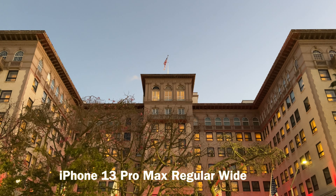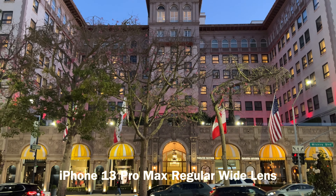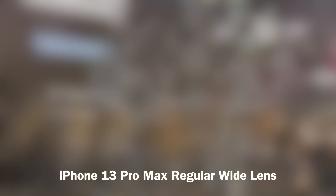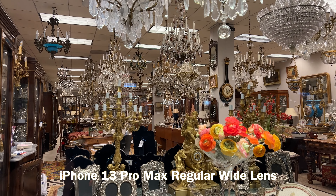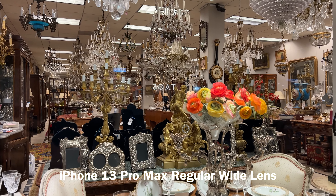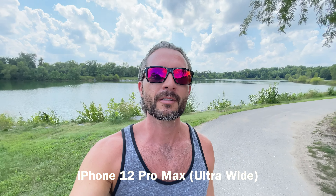The most important thing to me about the phone is the camera quality. I personally think that the camera quality is better on this phone coming from the 12 Pro Max — just a one year difference in technology and the camera quality is better, especially on the wide angle lens. Supposedly this lens lets in more light than the 12 Pro Max did, leading to less grainy footage, and I can personally attest to that. I'll put up some examples for you here.